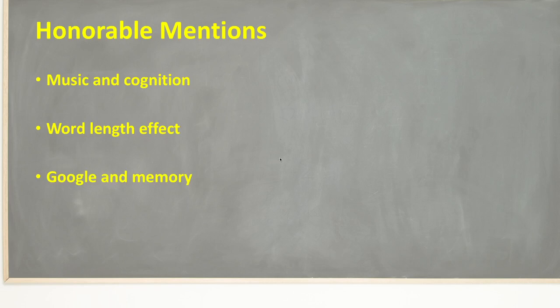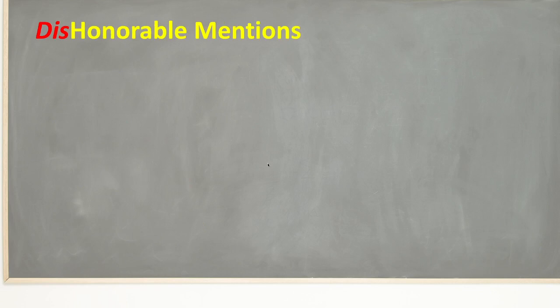Google and memory. Now, this is an honorable mention. This is a great one to do, but I didn't put it in the main studies here because of transactive memory theory, again, borderline if that would be accepted, but I think it should be. Google and memory is the idea that if people think their information is going to be stored and accessed later, then they won't remember it as well. And that's why it's been called the Google effect. Fake it till you make it. I actually think I put that in the body, didn't I?